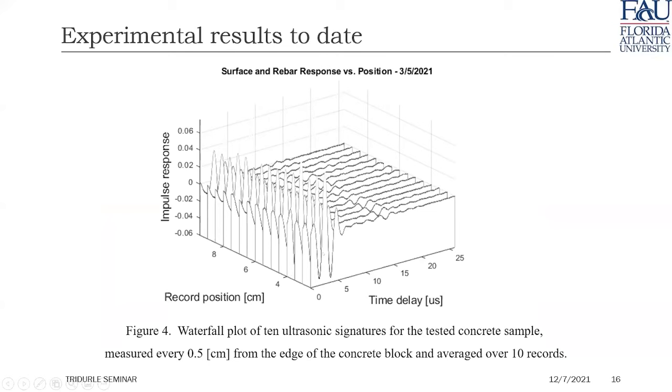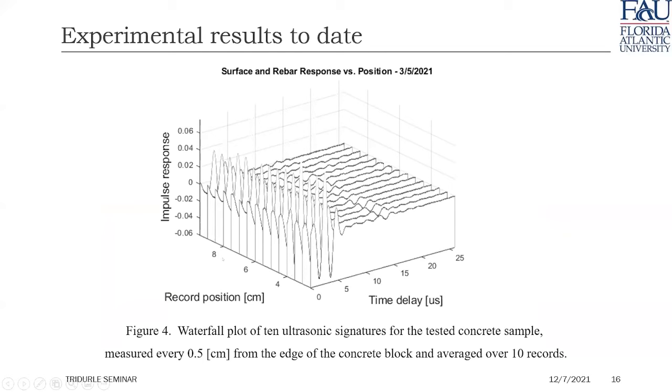And what you can see here is the transducer signal, followed by the transmitted signal over here, followed over a certain period of time with the echo from the concrete. And then afterward, the first echo from the rebar. This is as a function of time in microseconds. And here along this axis is the record for various positions of the transducer.